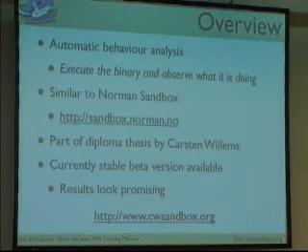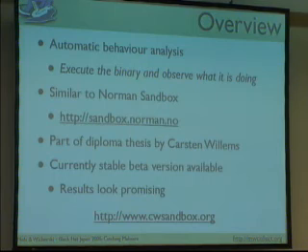What the sandbox does is an automatic behavior analysis of the malware. So we take a VMware or whatever VM, install Windows in it, install the sandbox software, and then tell the sandbox software to run the binary. It works similar to Norman Sandbox regarding the output, but the main difference is that Norman Sandbox has its own virtual machine included in the software, whereas you run CW Sandbox in an existing Windows virtual machine.